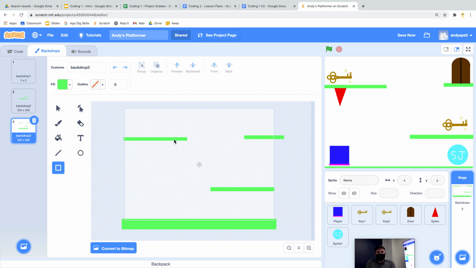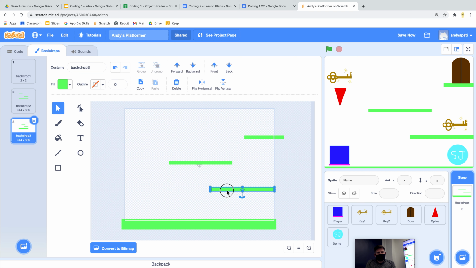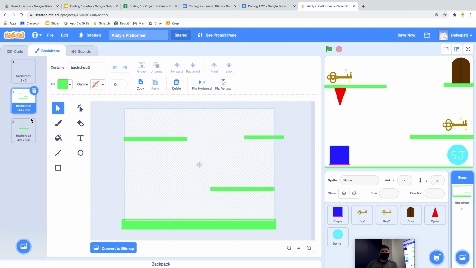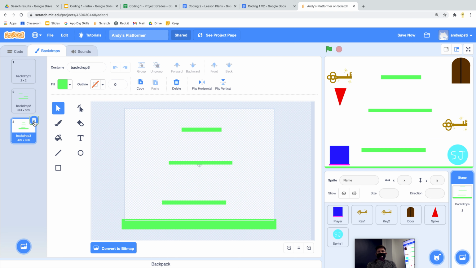And then level 2 will have different platforms, if that makes sense. And you just click on the select tool, come over to the square, and then make a different level arrangement. Okay? So that would be how we would add different levels to our platform game. But for now, I just want you guys pretty much to stick with how it is. Don't make too many major changes.